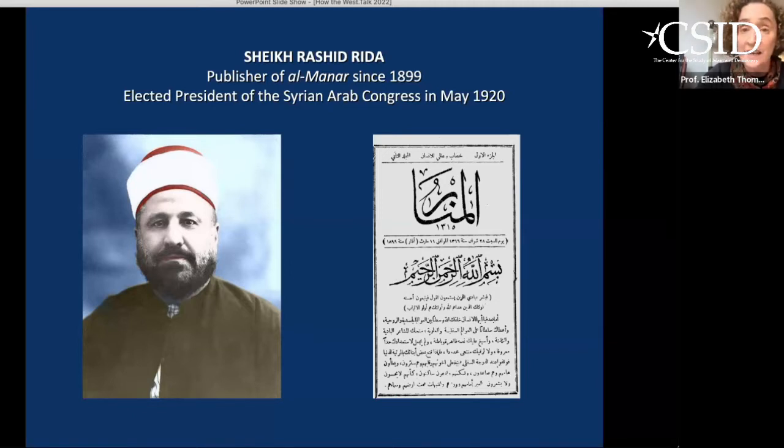There is instead a requirement that the monarch make a pledge and take an oath that he will respect divine laws, written specifically to allow for something beyond Islam in the constitution. He was obliged. This is not something that the Ottoman Sultan ever had to take an oath for. And indeed, it may well be that Syrians, in ratifying this constitution in July 1920, disestablished Islam years before Mustafa Kemal Atatürk did. But the point to understand here is they did it with the cooperation of religious men. Okay, I was watching what was happening in the last decade in Tunisia to think about whether we were going to reenact a new coalition or not.